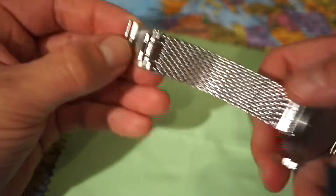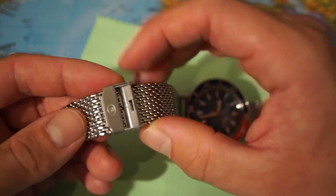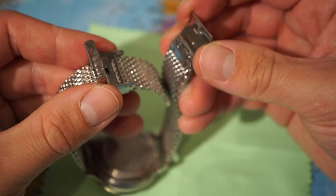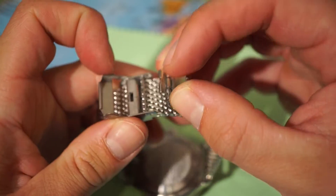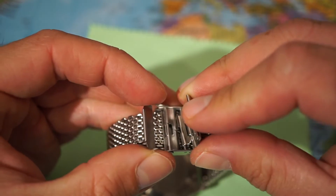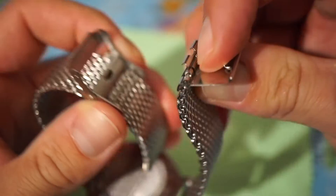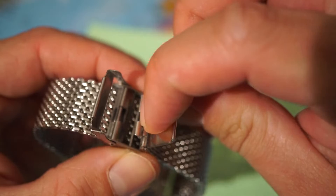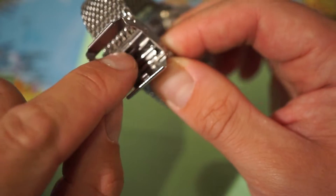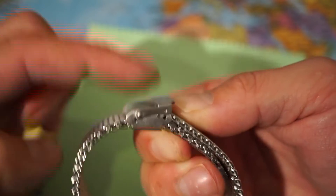At the 12 o'clock position we have this little hook, and at the 6 o'clock position we have this little device. We have this little hook right here, and these little hooks connect to this part — kind of like a spring bar almost. We push it down. We use those hooks to connect it. Now it's connected, and next we push down this little clasp into that hole. You can hear a solid click, and finally we close this clasp.